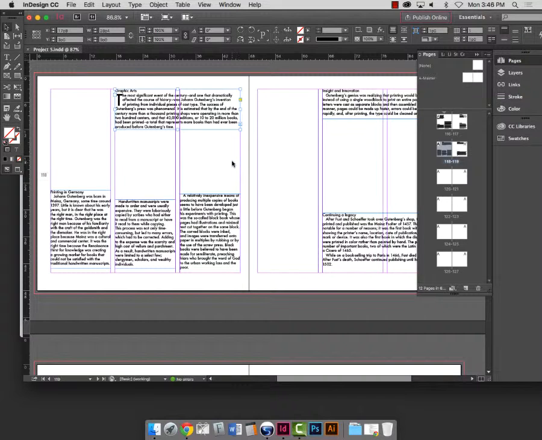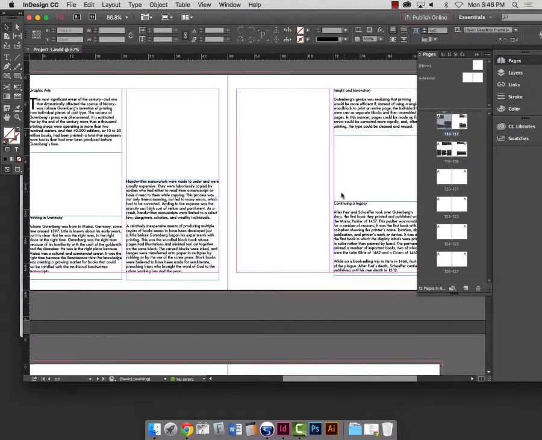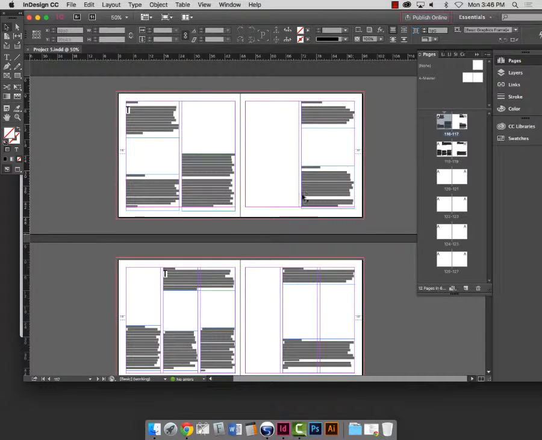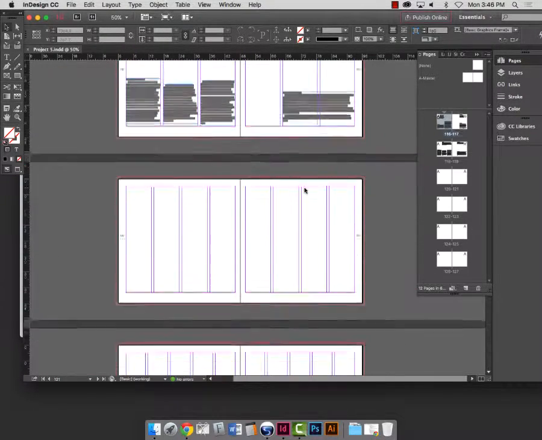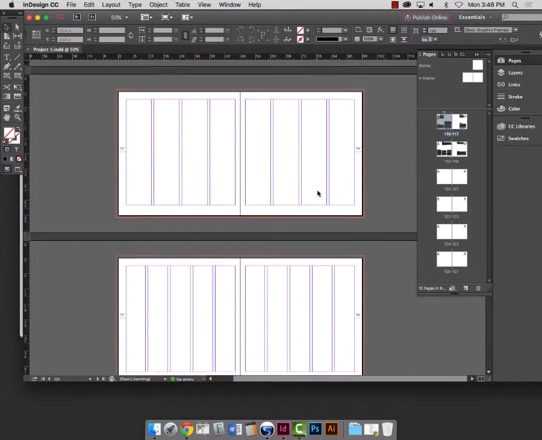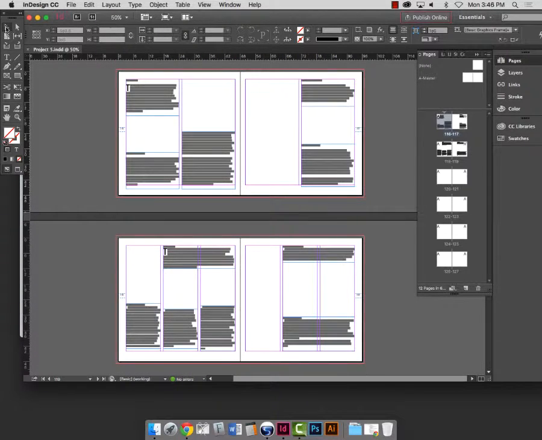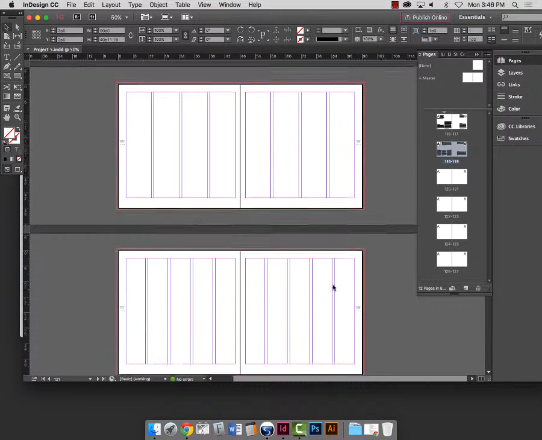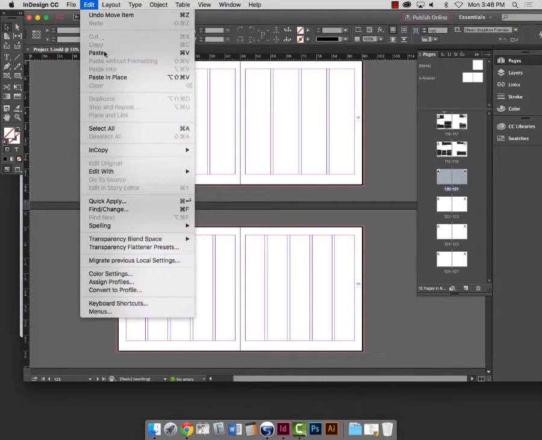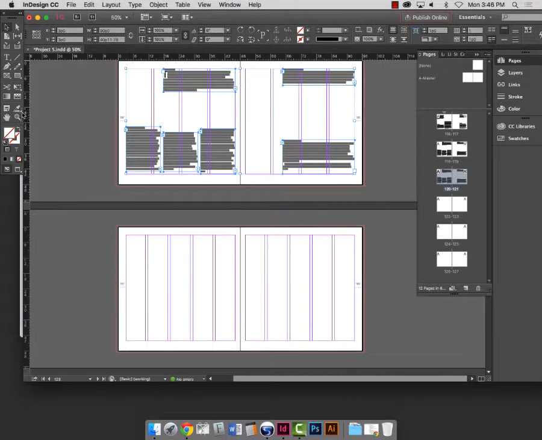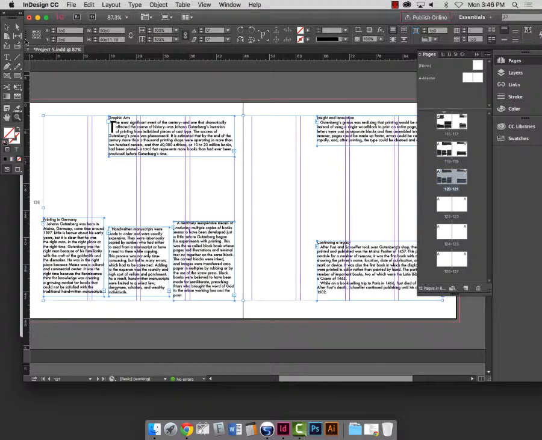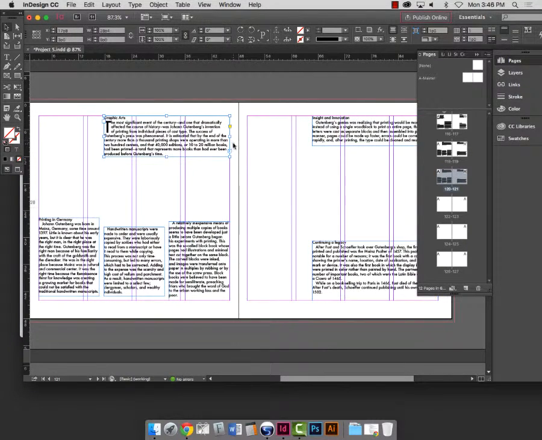Okay, so here's what I want on Wednesday when you get back in. I want 6 different layouts where you've placed your text in different ways, with all these different columns. So basically you keep copying and pasting the story. Copy it, paste it in place, and you keep moving things to conform to that grid that you're working with.